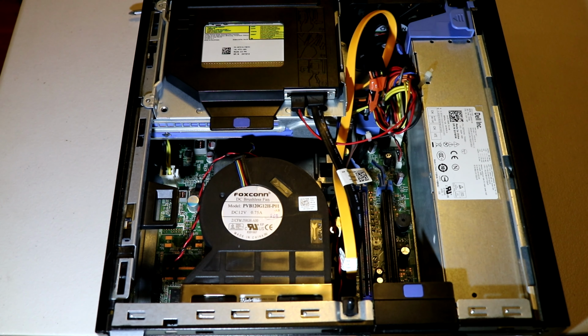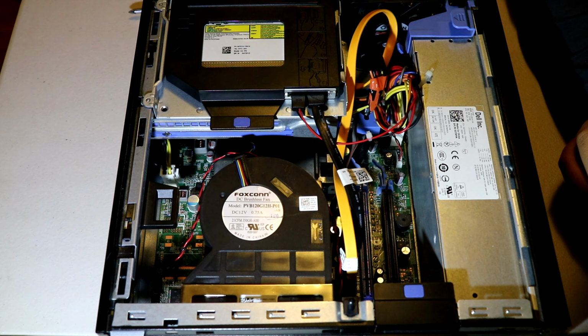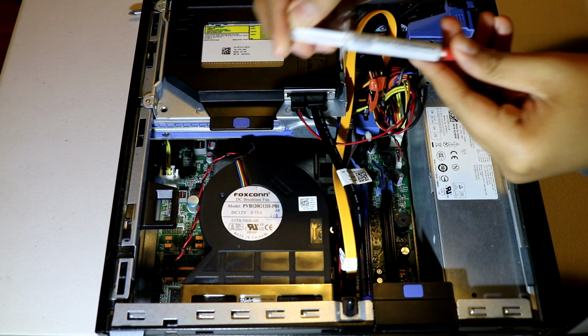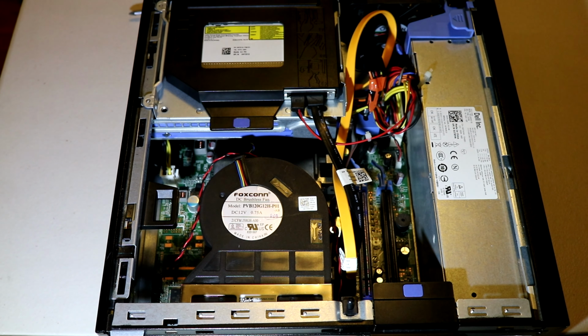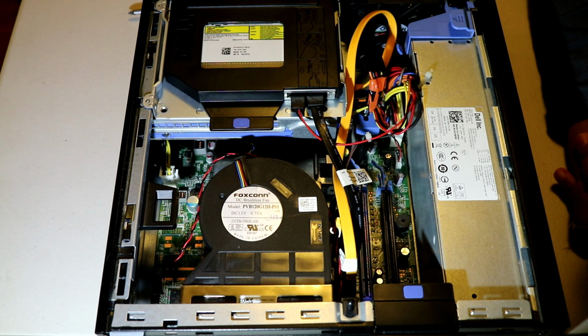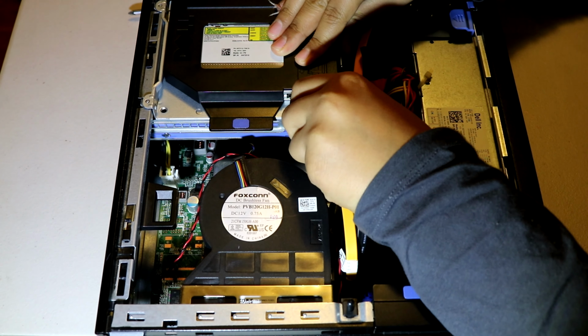Hello guys, we're gonna do a video on the Dell OptiPlex 990 and today we'll be applying some thermal paste and we're gonna give it a new graphics card, the GeForce GT710 from ASUS. So now we will begin on removing these cables. There.